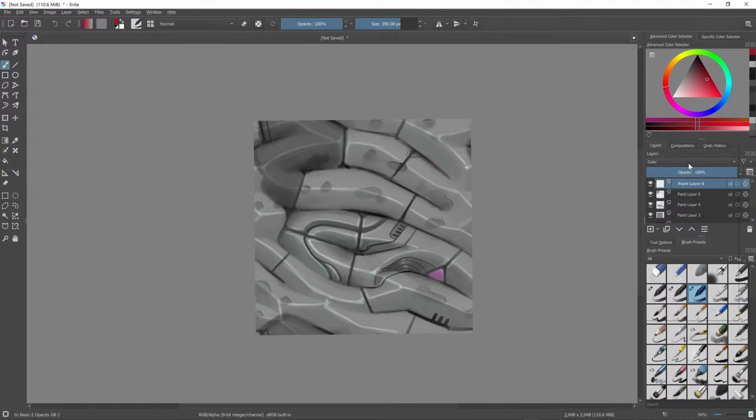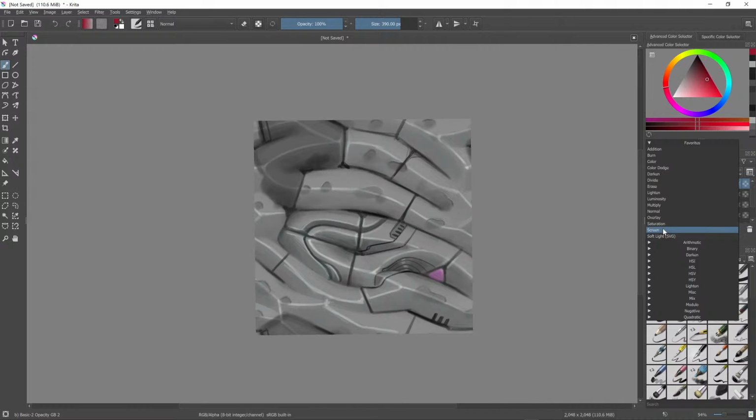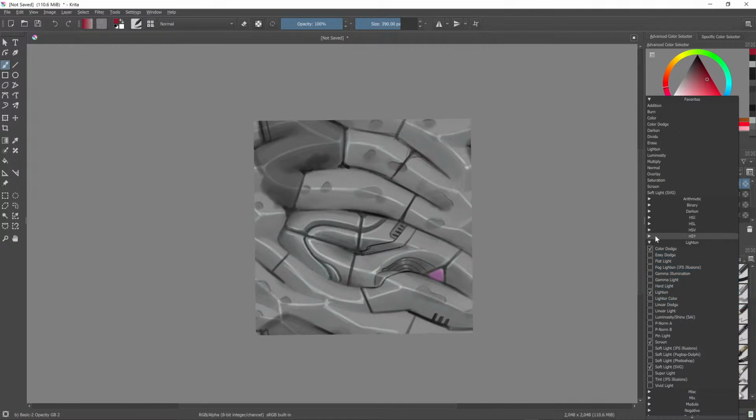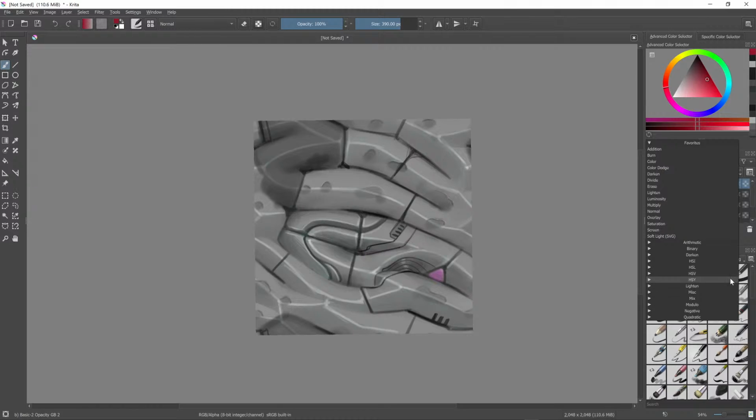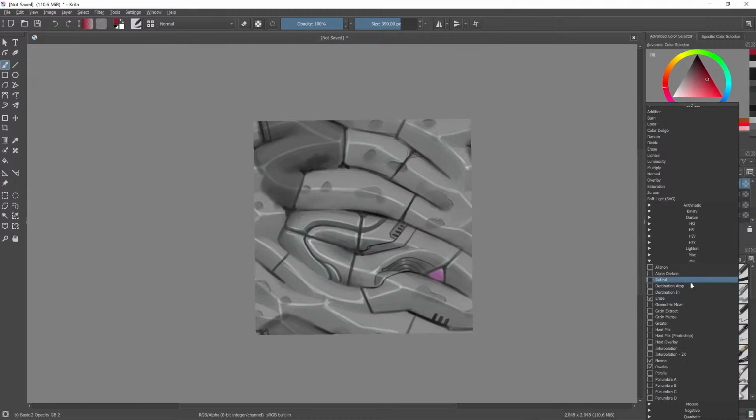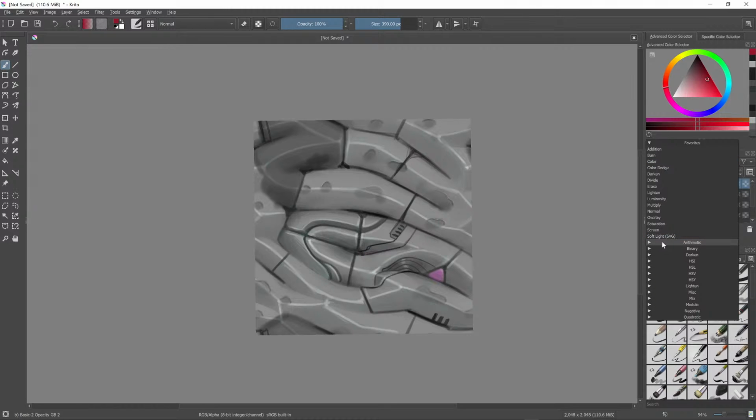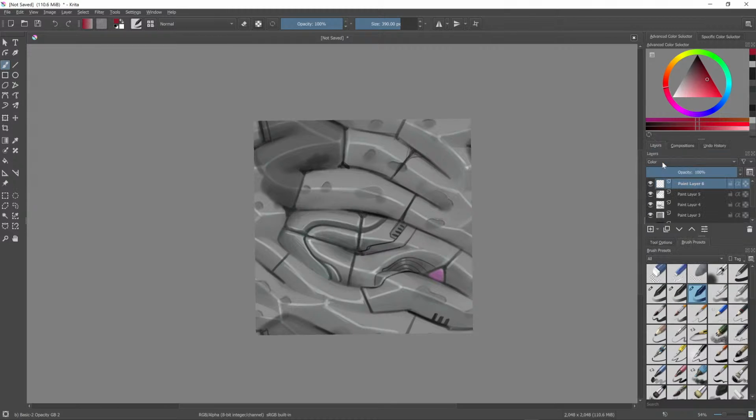I'm gonna try. I don't use Krita enough to fully speak to what's gonna do what, but is there a hard light? What? There's a lot of options here. So I imagine I can get something like a hard light option, but they really expose a lot of the nuts and bolts here for us. So for our purposes, we'll just go with color.